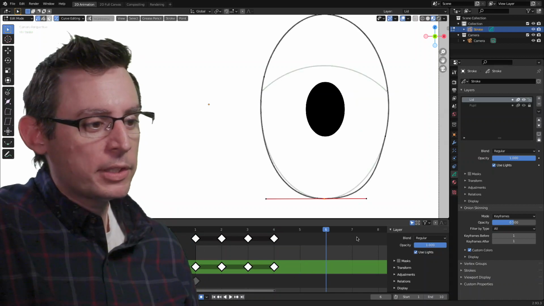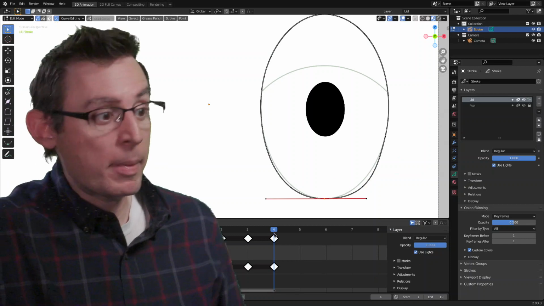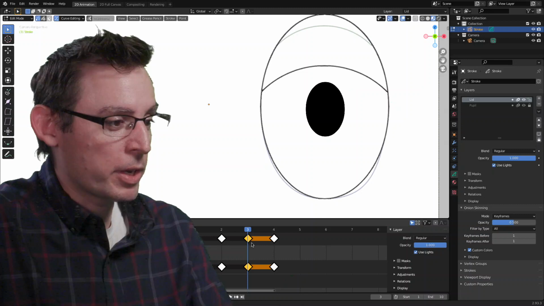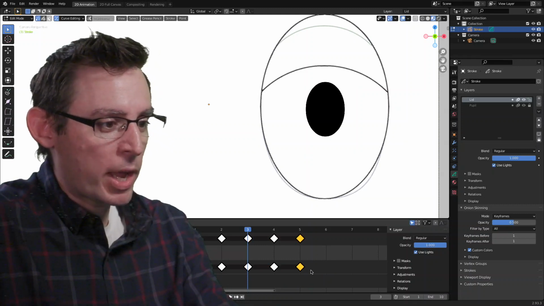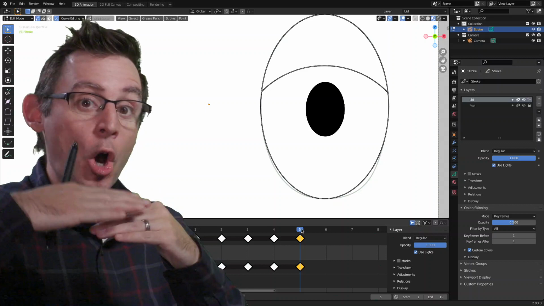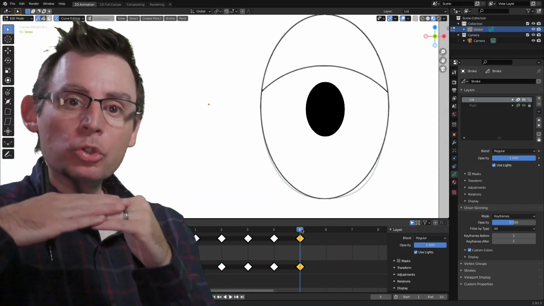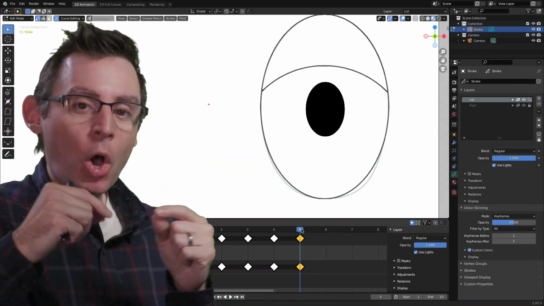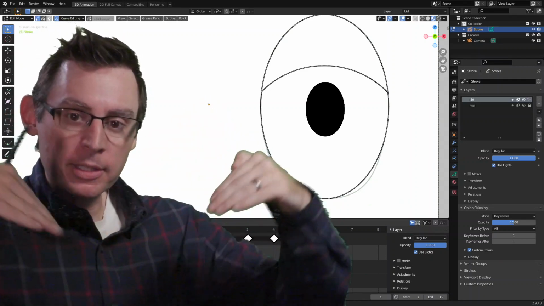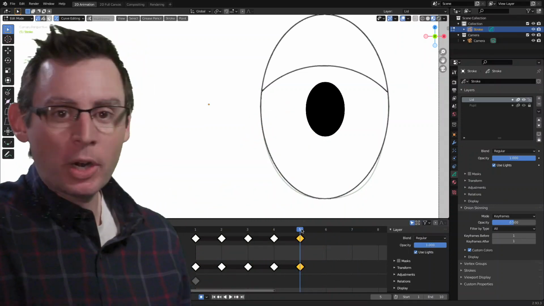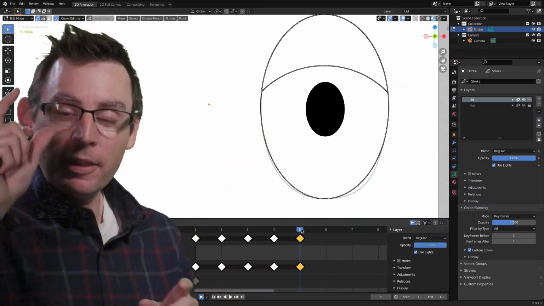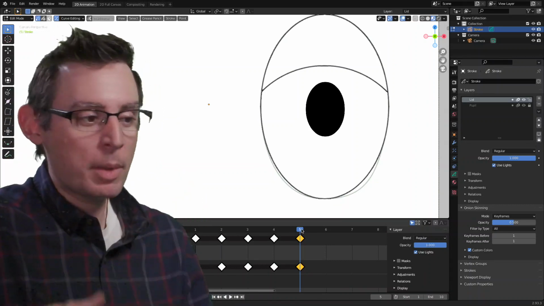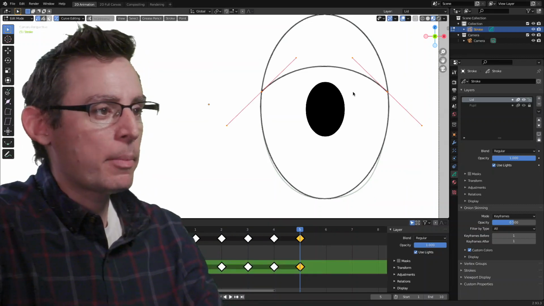Now for frame 5, 6, and 7, we're going to use the animation frames that we've already created, but we're going to modify them ever so slightly. I'm going to go to frame 3, grab it, Shift D to duplicate it, and drag it over here to frame 5. Now, as the lid opens, we need to ensure that we're slowly beginning the opening of the eyelid. In addition, we also want to suggest that the arc that defines the eyelid has changed its direction. Again, to further illustrate the idea that the three-dimensional eyeball in the eye socket itself is changing the shape of our eye. So on this one, I'm going to grab that stroke.